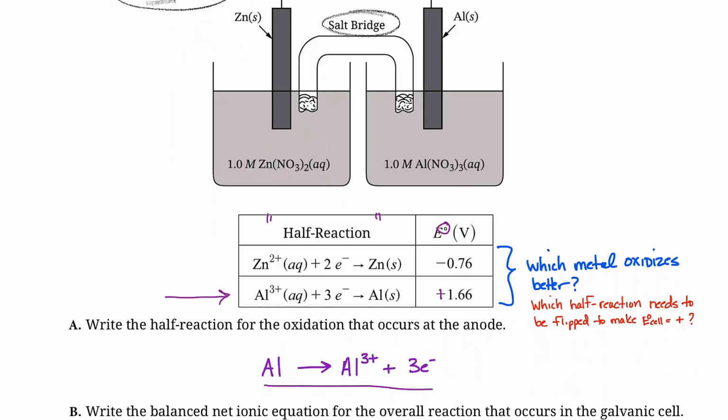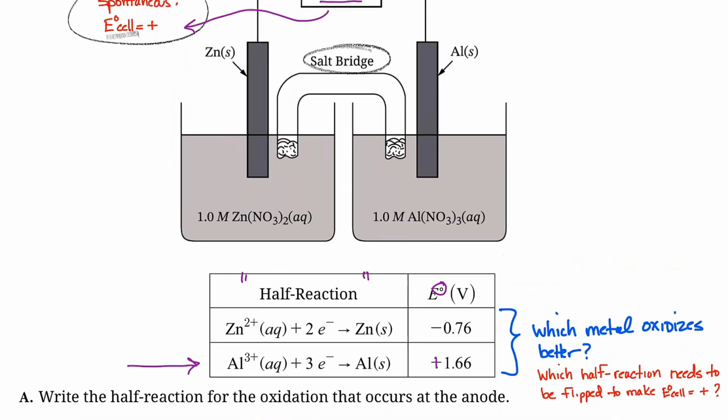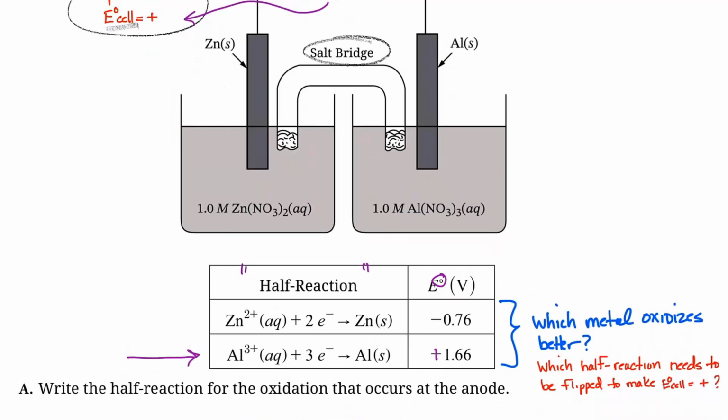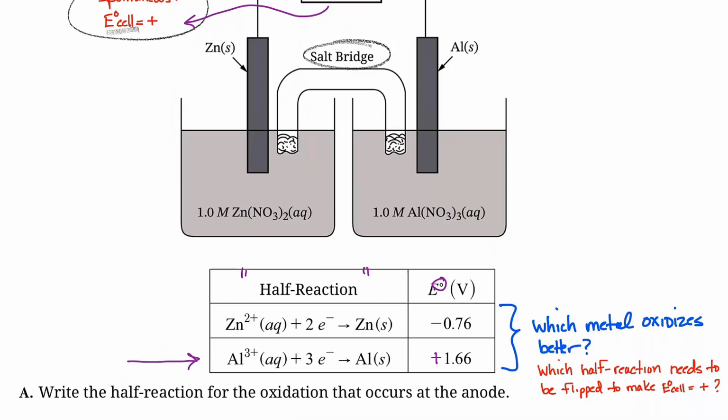But they also gave you another hint. If we look, they gave you 0.90. Which one would you have to flip so that it would equal 0.90? And that being said, you could solve for aluminum. If you're not following me, I need these to equal 0.90 volts. And again, if it's going to equal positive, which one do I have to go in the reverse?